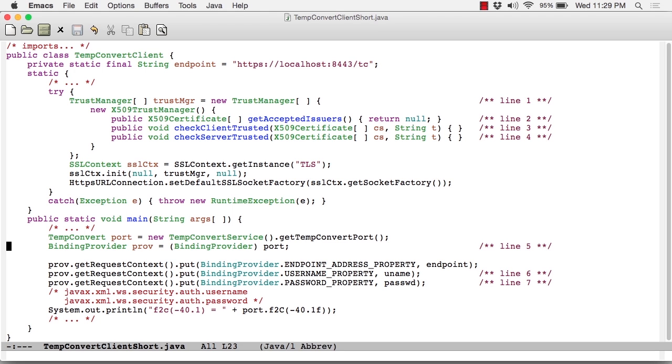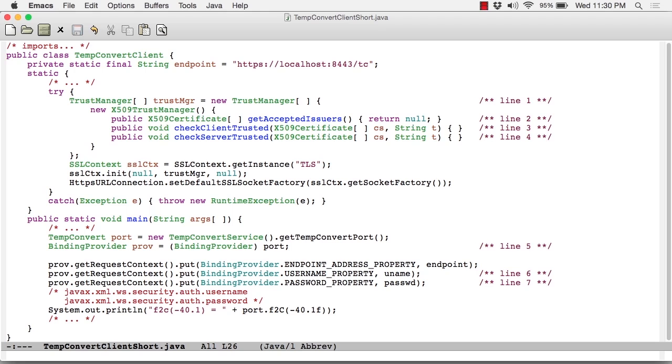In this case, it's the HTTP level because we need to inject the username and the password into the HTTP request. The data type that Java uses in Java SOAP-based web services is called the binding provider. So I get the binding provider, and then down at lines 6 and 7, I use these put operations.